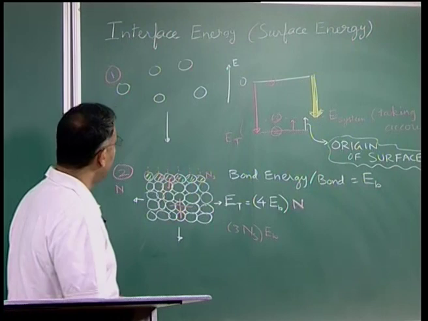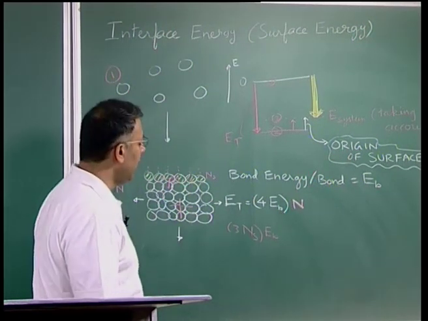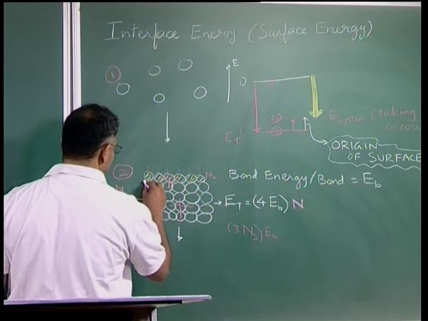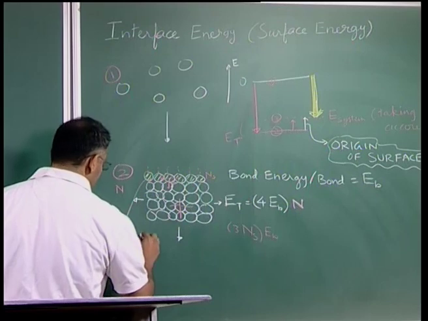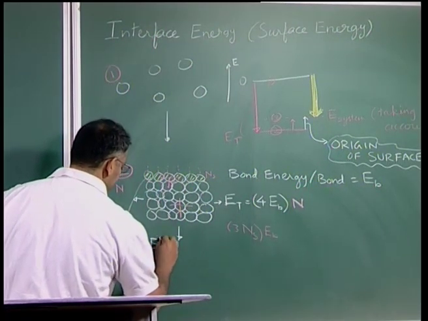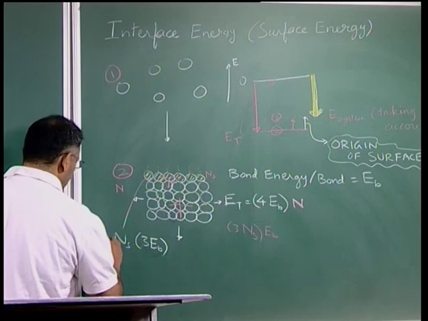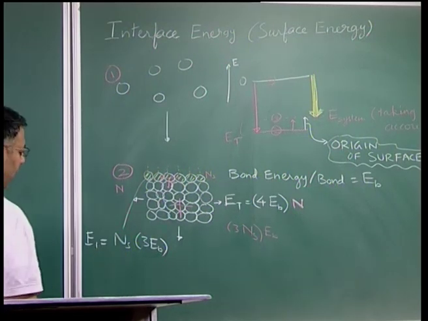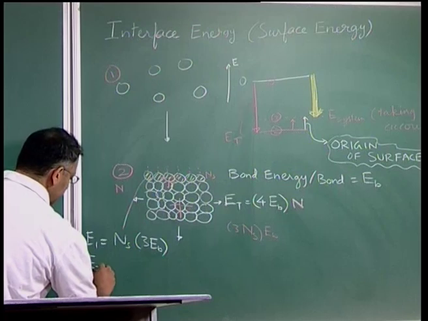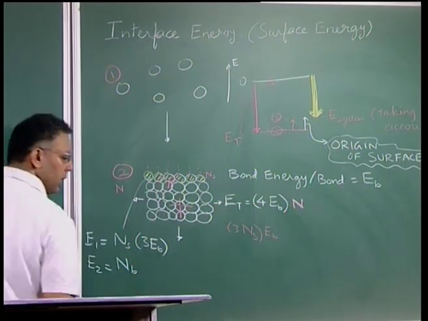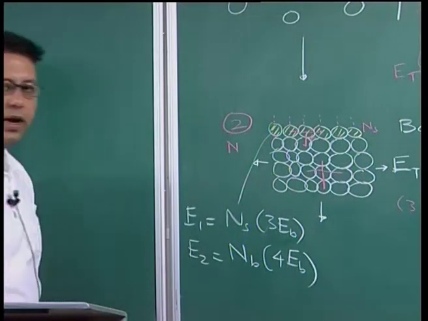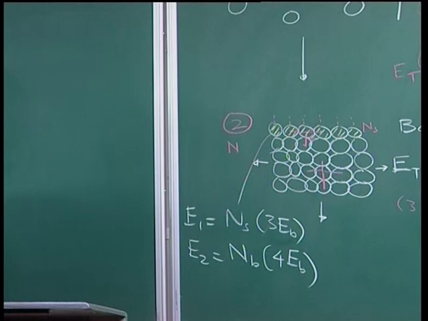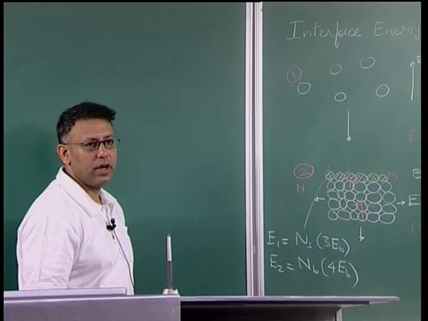I could start with a non-interacting set of atoms, then I could find out the number of atoms which are sitting on the surface and call that Ns, and I know that these Ns atoms are bonded to 3. So, I will write down 3 EB. So, I will get a step 1 reduction E1, then I will locate the number of bulk atoms and I will write it as N bulk, and I know that these bulk atoms are bonded to 4 bonds. Therefore, I will write my energy as E2, and therefore, in 2 steps I can arrive at the final state, which is the state 3.